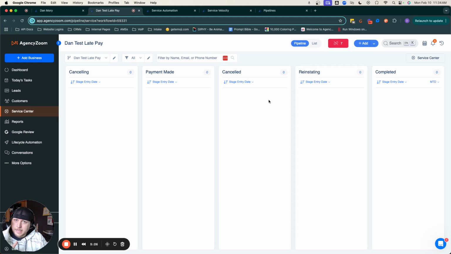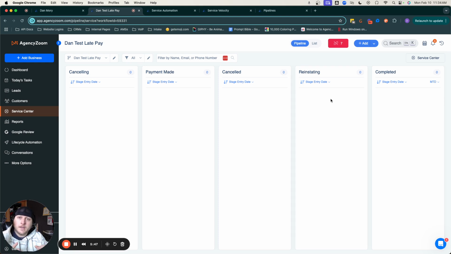If it's canceled and they make a payment and you are able to reinstate it, or you're trying to reinstate it, again, slide this over into reinstating. Again, just a couple task reminders to reach out to the carrier to see if it happened, see if that cancel rescind comes back, if a reinstatement notice gets issued, whatever, and then move it over into completed. And that's it, right? That's how you can manually do this.